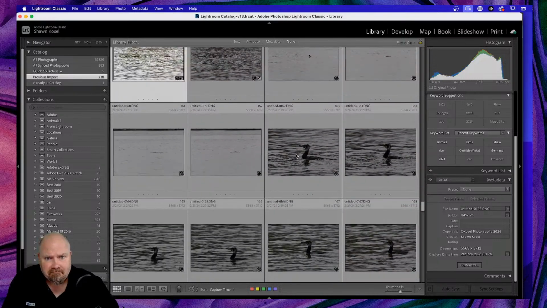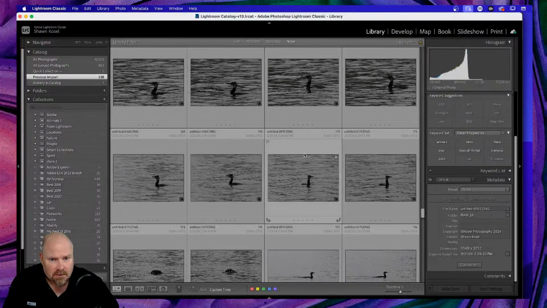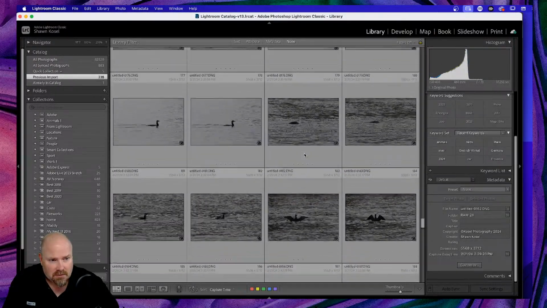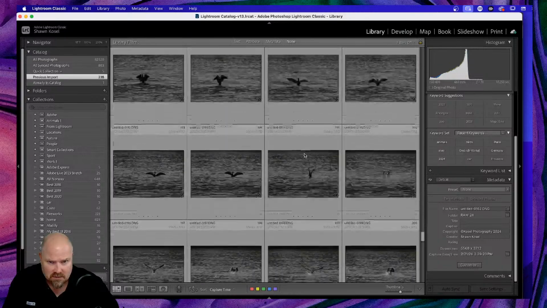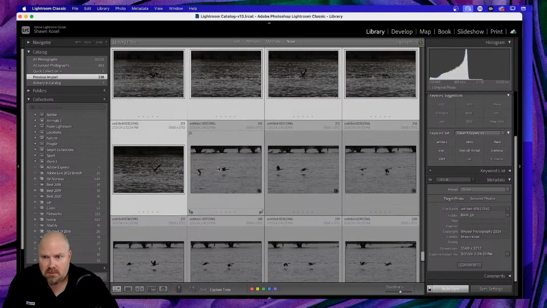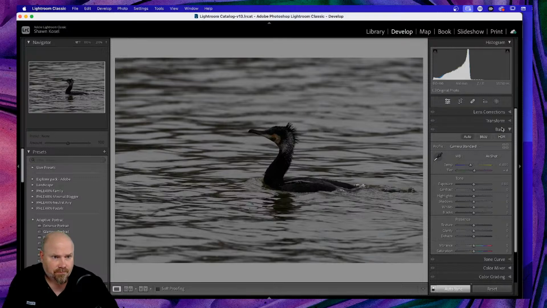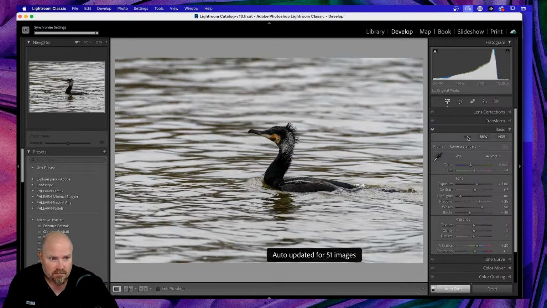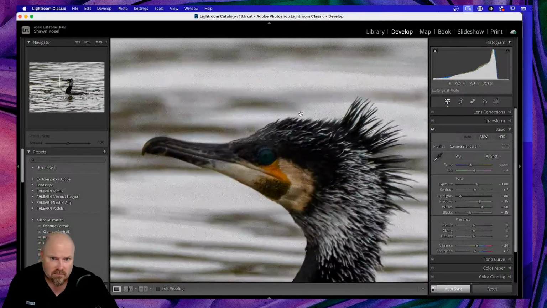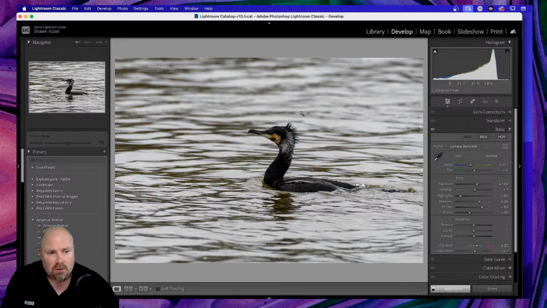Then we got this guy. Grab all of these. So good. So good. Such a cool looking bird.